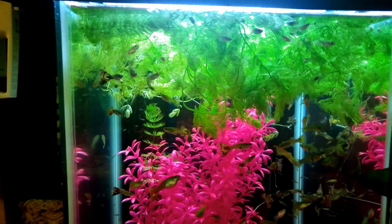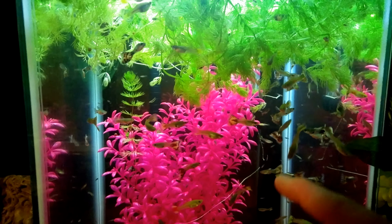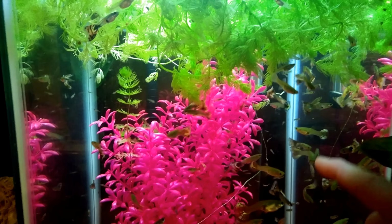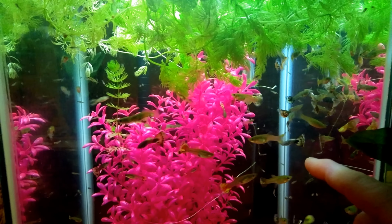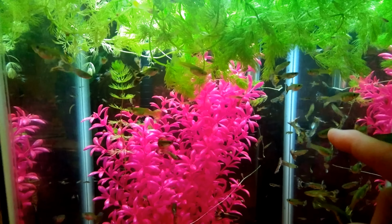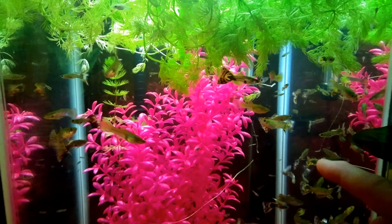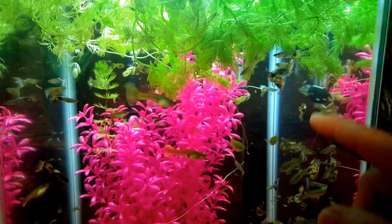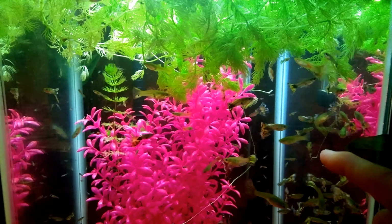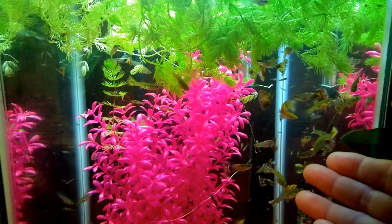Now if I were to take some of my wild guppies and put them in this tank, they would be fine until they started breeding with these guys. And when they start breeding with these guys, they get sick, they get skinny and waste away like AIDS. It's like they gave them an AIDS virus, so that you can no longer cross these ones with the wild guppies from years ago. The wild guppies all die out and you're left with just these.